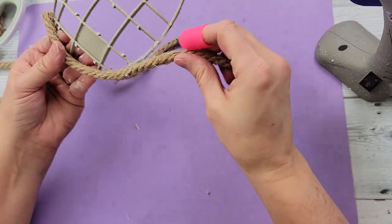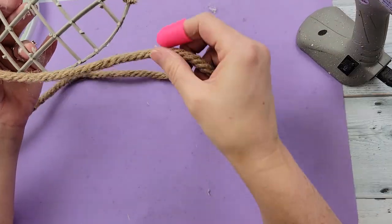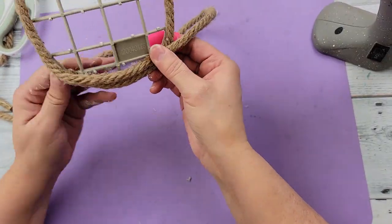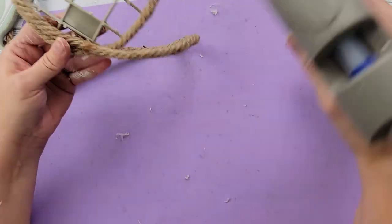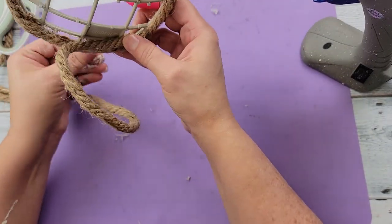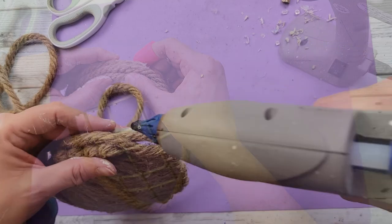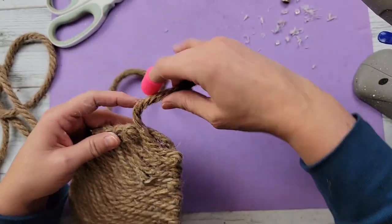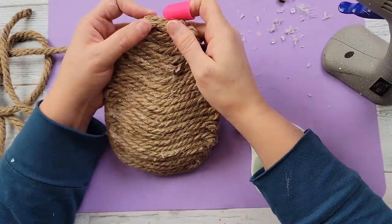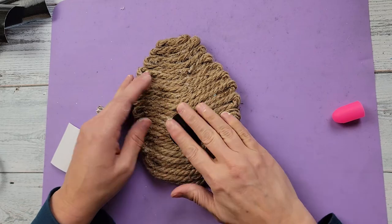You might not have to do that if you recreate this — you might be able to just weave back and forth — but I just didn't want to take a chance of you being able to see that plastic. I'm hot gluing the rope to the rope itself so you can squish it together and it holds. Once I got all the way to the top I'm just using my last little piece, hot gluing it down, trimming it off, and holding it for a few seconds to make sure it adheres. Then I took my circle and put it right in the middle.